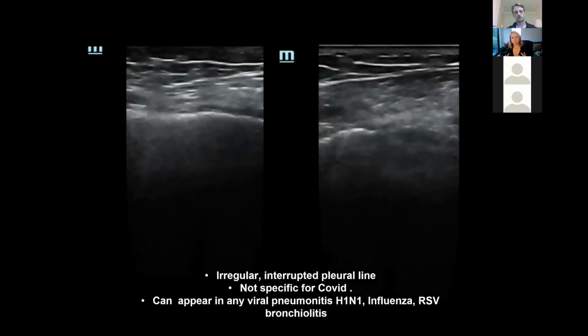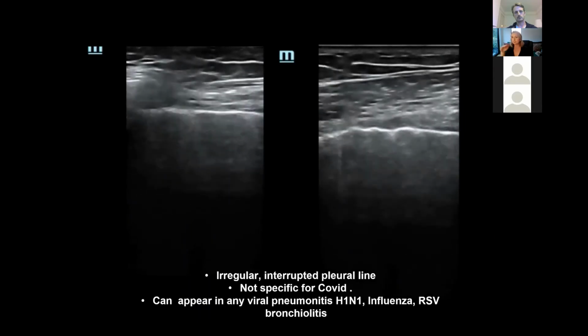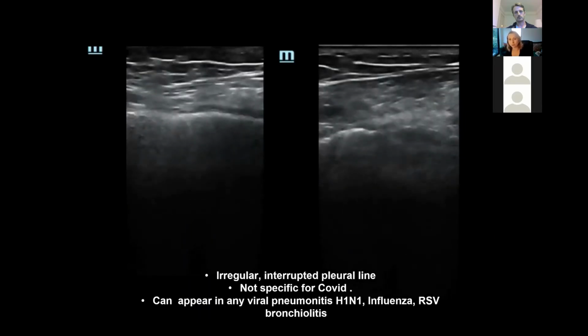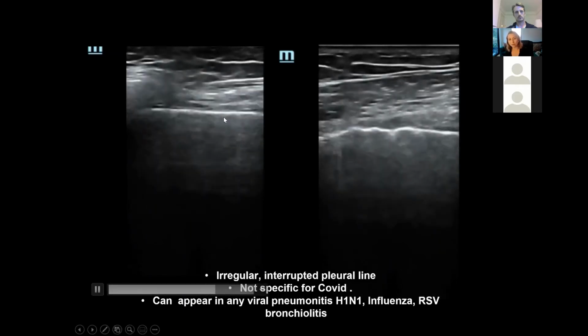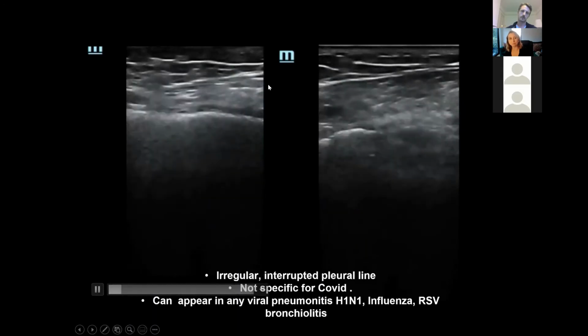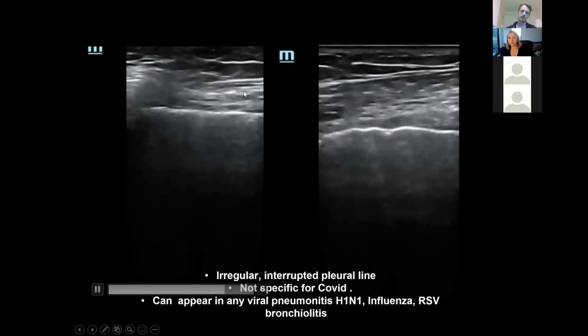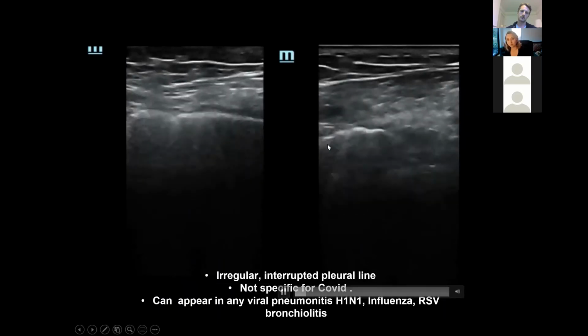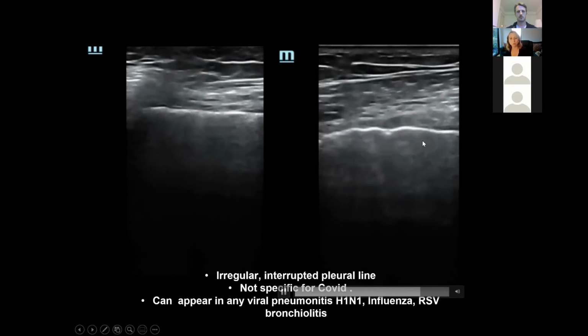So we've got this roughening of the pleura, some areas where the pleura doesn't seem complete, so little interruptions of the pleura, and we're starting to get some of these B lines. So with the linear probe, the B lines look much more pin-like than they do with the curvilinear probe. There's already some abnormalities there. It doesn't seem to be sliding like normal.